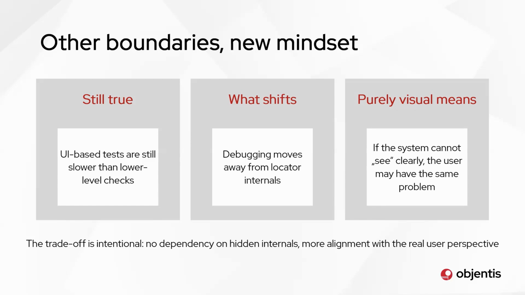On the other hand, other boundaries: from this purely visual perspective, when we just feed the visual image of the application under test into the system, and we don't have any technical access to it, it means we also don't have access to any hidden text. We cannot read a text that is white text on white background, or find all the drop-down values without clicking on the drop-down first to look it up. Now, this is just something you need to be aware of.